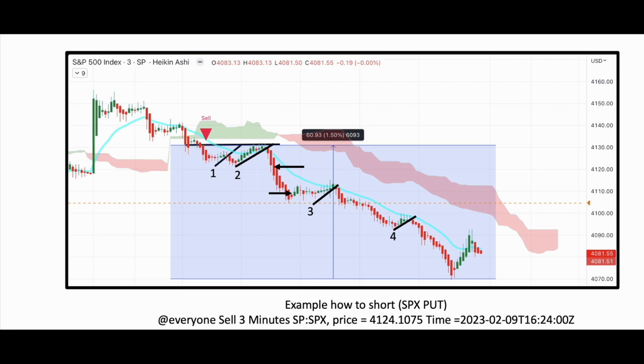Now what happens if we miss the whole action of first or second diagonal? Again, don't get impatient and let it go. Focus should be entirely on finding the next setup to sell. In this case, we do get chances again, highlighted by 3 and again by 4. If you miss the whole trade and whole session, let it go. Because guess what? This thing is happening again tomorrow and day after and day after day after.